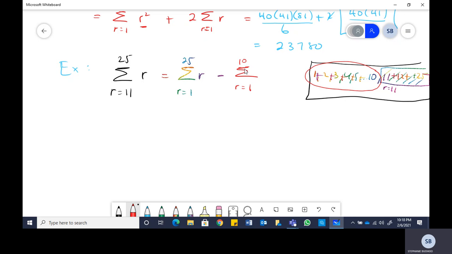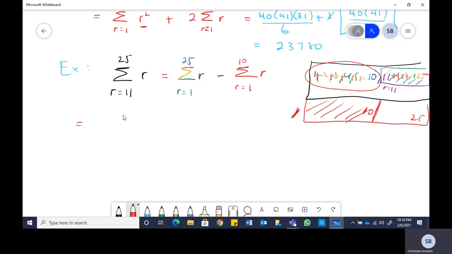Right, so a lot of times students tend to get confused and lost, and they break it up from R going from 1 to 25 and then 10 to 25, and they can't understand. So this is a visual. It's just like you're finding the sum all the way from 1 till 25, from the beginning till the end. And then you're simply subtracting from the beginning to the term that is not involved in the question. So you get the remnants of your answer. And then straight off the bat, you start substituting once you have your summation sign set up, starting from R going from 1 in both cases. You can just go ahead, use your basic rules.